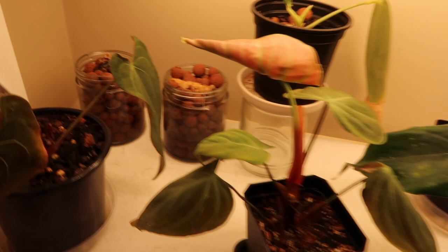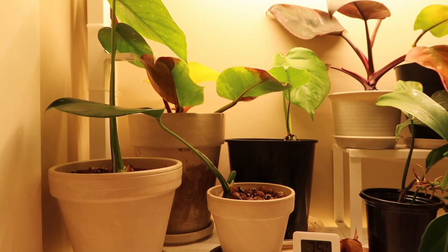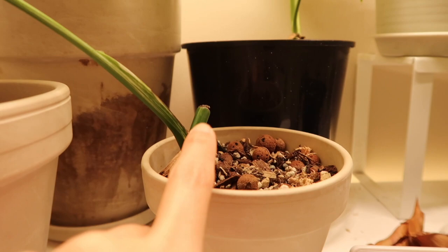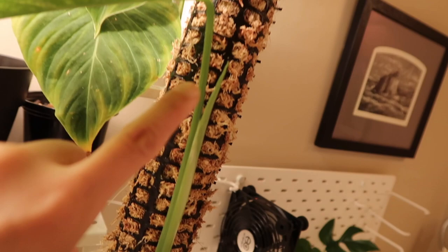This Warraquianum is finally putting out a new leaf. This one's the dark and narrow form that I got a long time ago. And up top, we have my bigger plant. So here is a Monstera Albo with a new shoot coming out after I cut it. The top part here is this plant over here. And it's also putting out a new leaf, and I gave it a pull to climb.